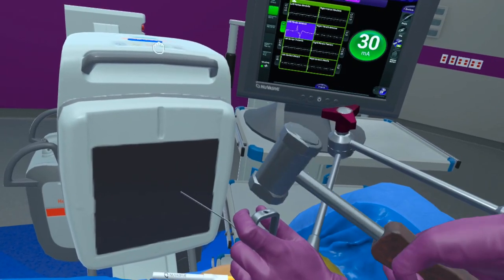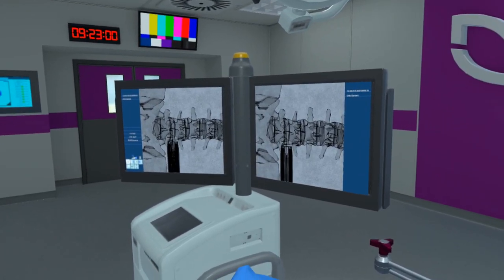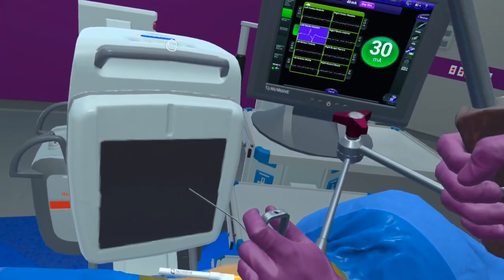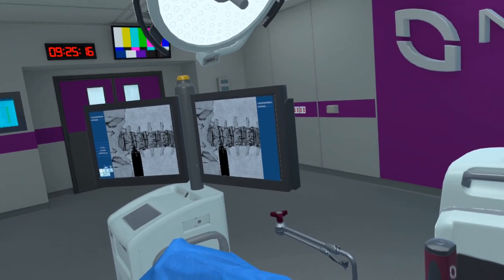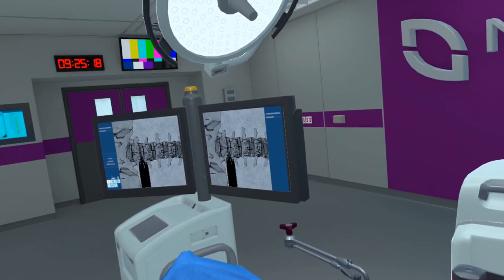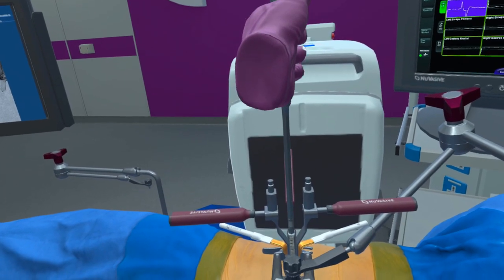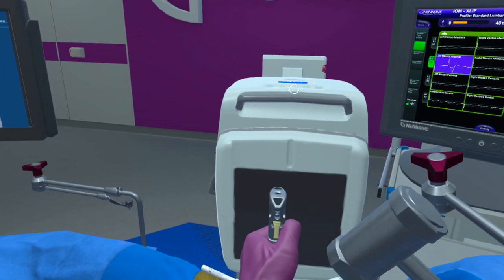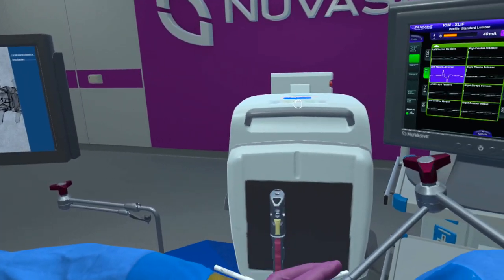I'm also required to implant hardware within the simulation, and I need to do this with feedback guided through C-arm imagery. This requires me to determine how deep I need to put the implant based on this visual feedback that I receive. Again, metrics are tracked throughout this case, so while I'm installing my final disc here, I know that the previous preceding steps I've taken determine the outcome as a whole of my procedure.